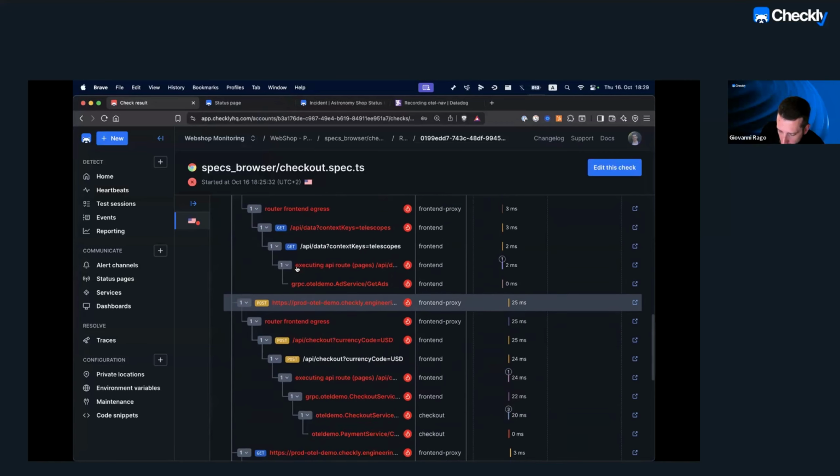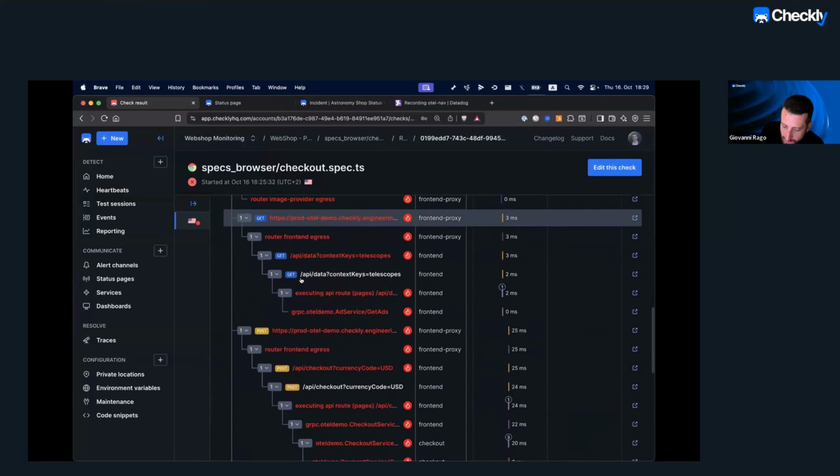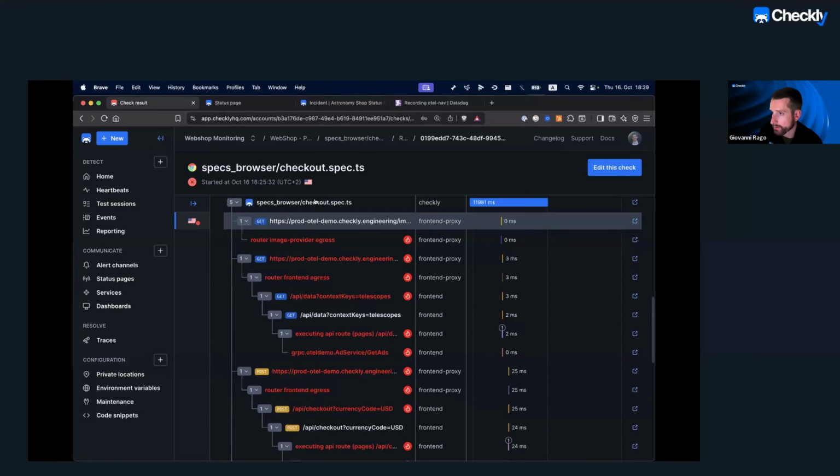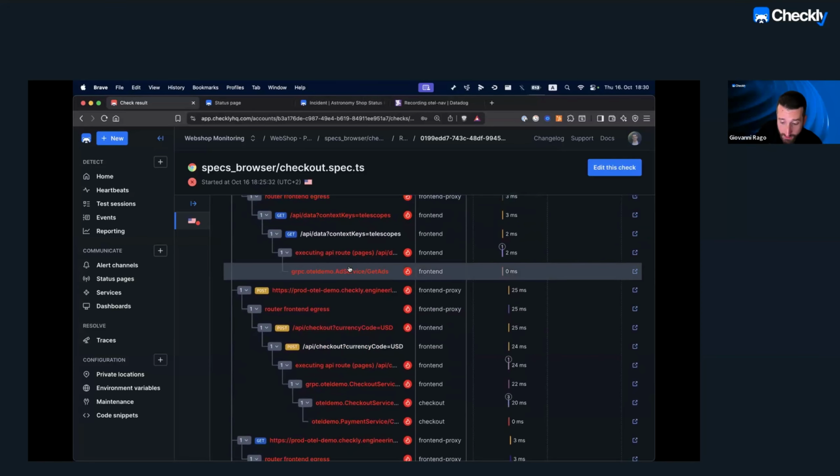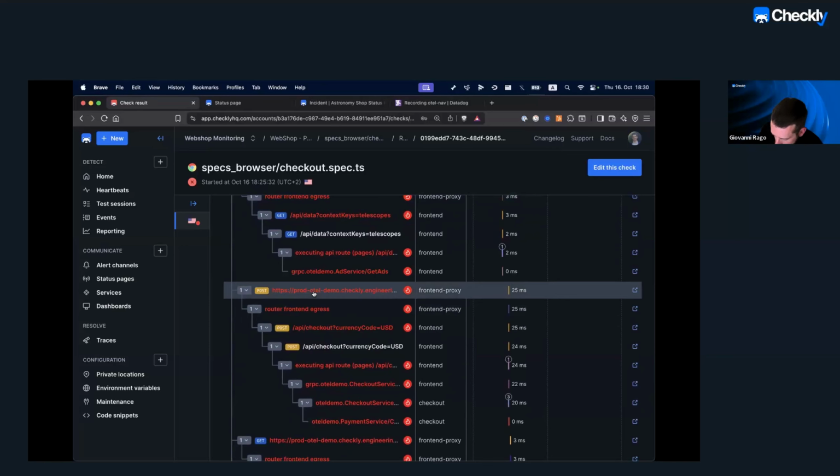So what we're doing here is essentially catching everything that has something to do with this user transaction, with the checkout procedure that we just looked at, that is scripted in Playwright under the hood, and connecting on the other side all of the traces that belong to this transaction.